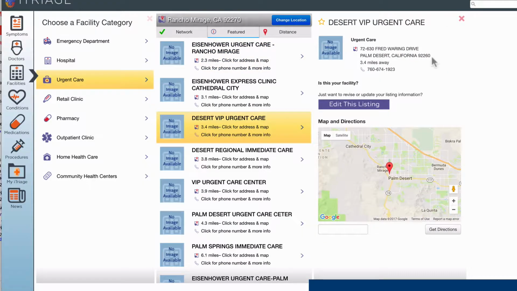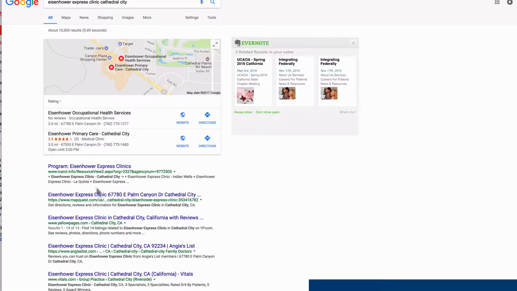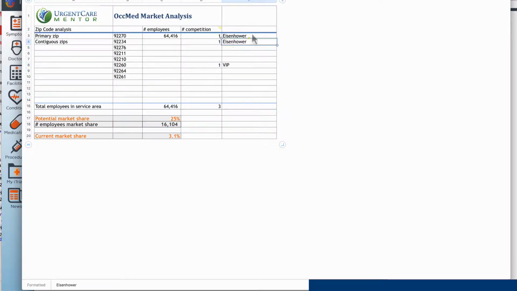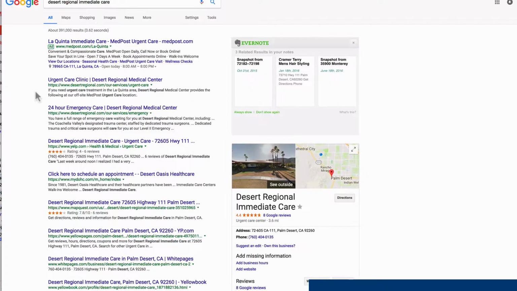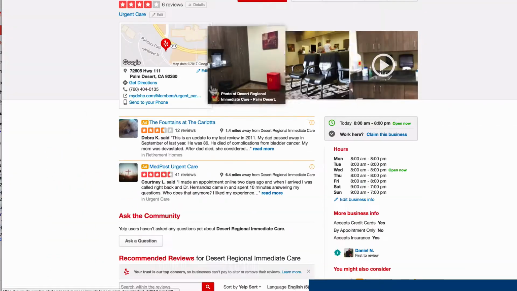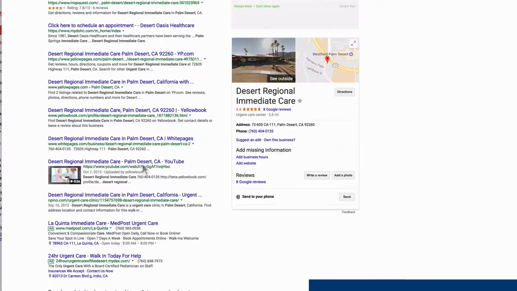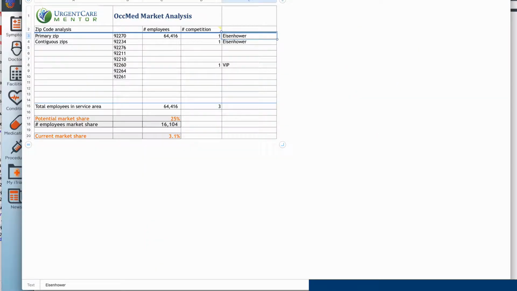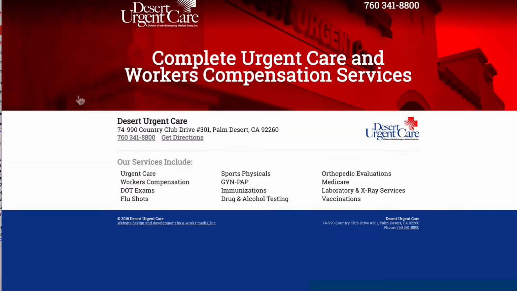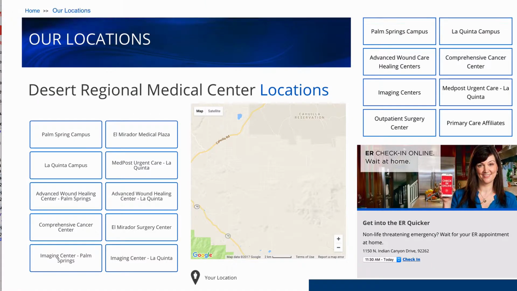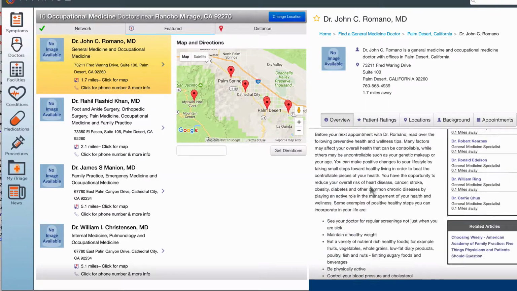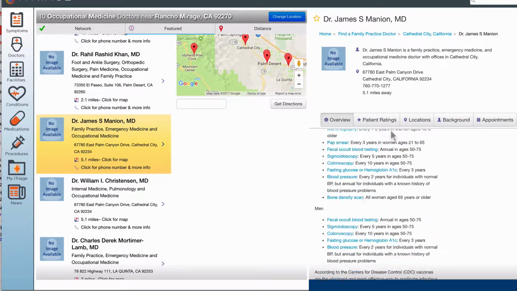I'm going to fast forward through this next part of the process, but basically what we're doing is we're using iTriage and Google, very simple, free tools, to identify the other urgent care centers in the area that are doing occupational medicine. And you'll see that sometimes it's listed right on the websites. And sometimes you have to call the offices to see, even though they're listed as occupational medicine, or they might have that as a specialty, are they actually with another urgent care center and that's where they provide those services, or are they an additional competition site? And then we're going to wind up with, in this example, 4 other centers that are providing occupational medicine in this market area.